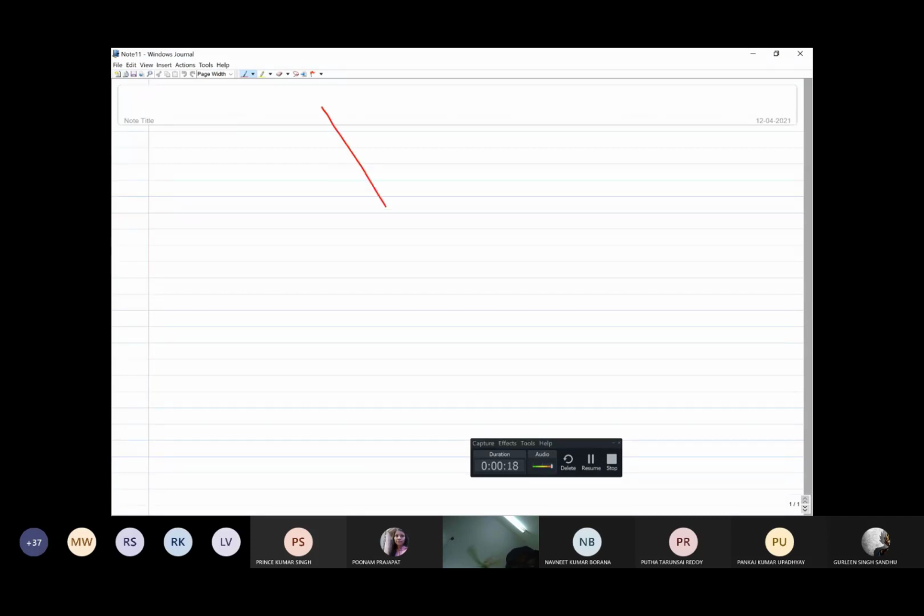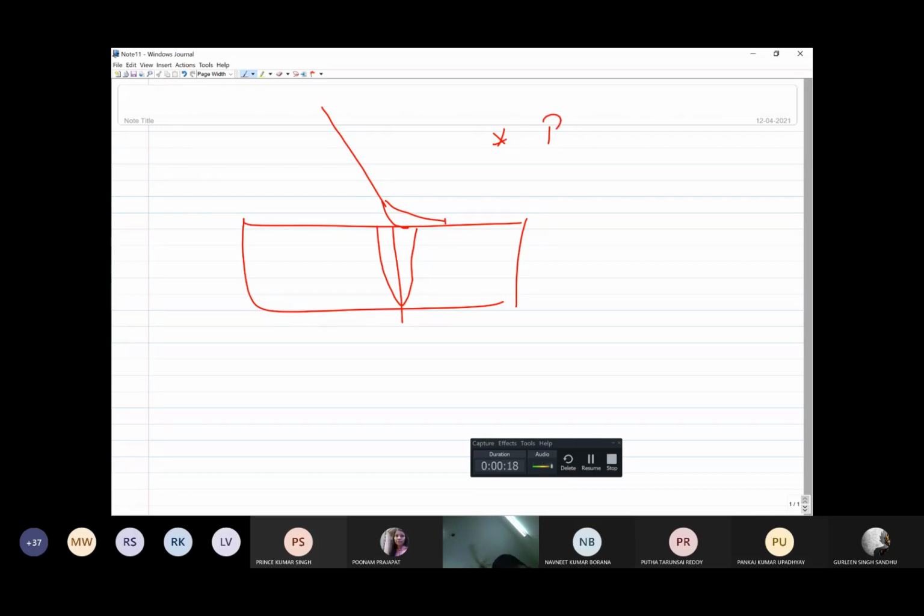Why? Say you want to apply the molten metal at a particular place. Say this is the line along which you want to deposit. But since the arc is getting deflected, you are not able to place the molten metal where you want to. So the first and most difficult problem raised by arc blow is the difficulty in placement of the molten metal. You are not able to place it where it is required.